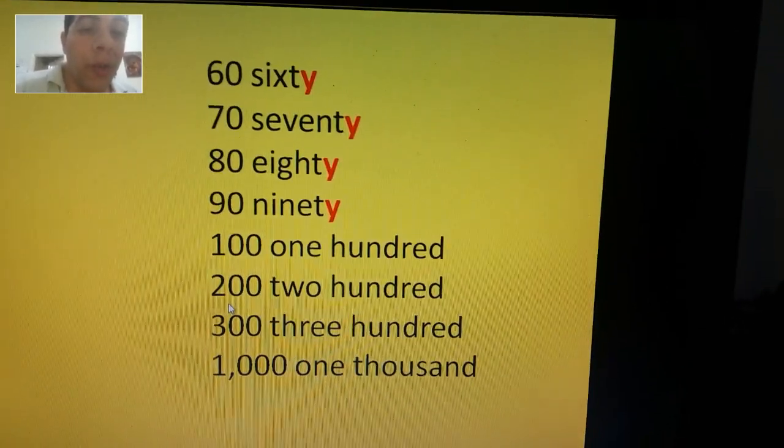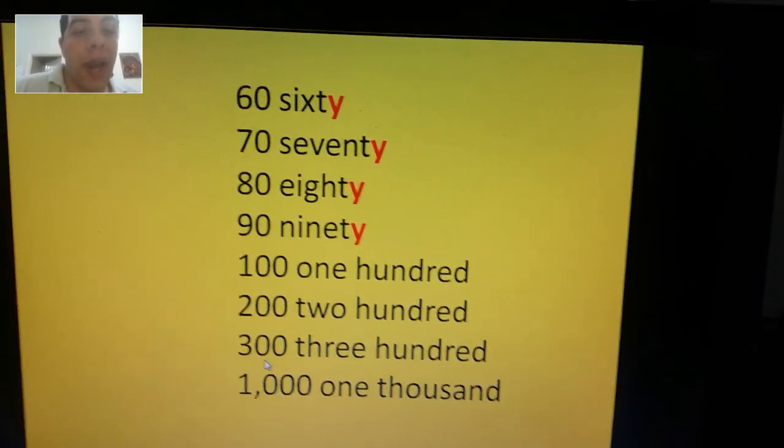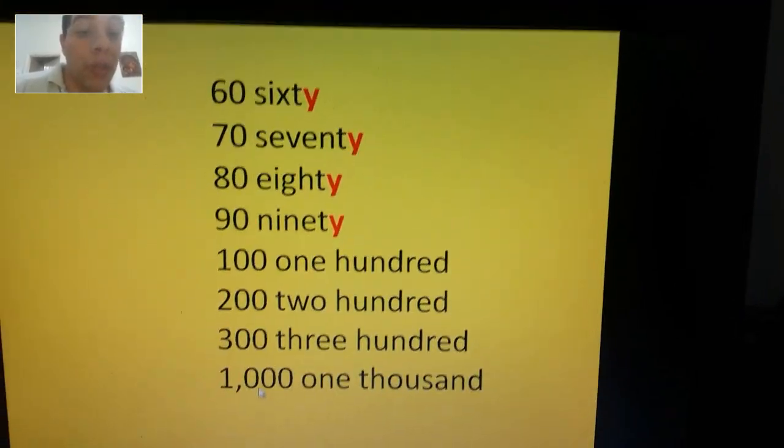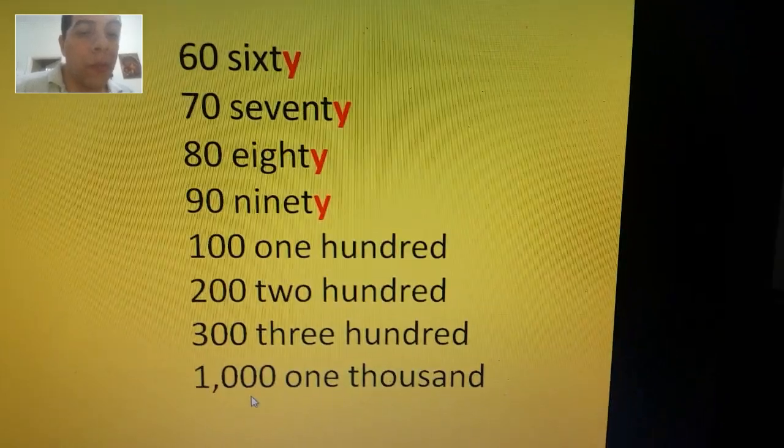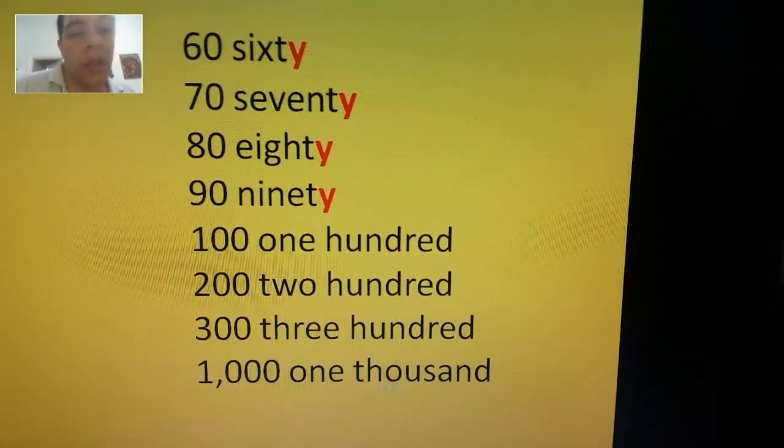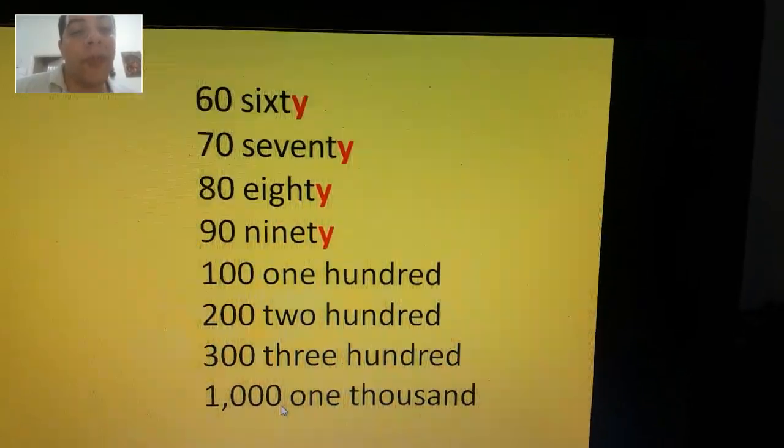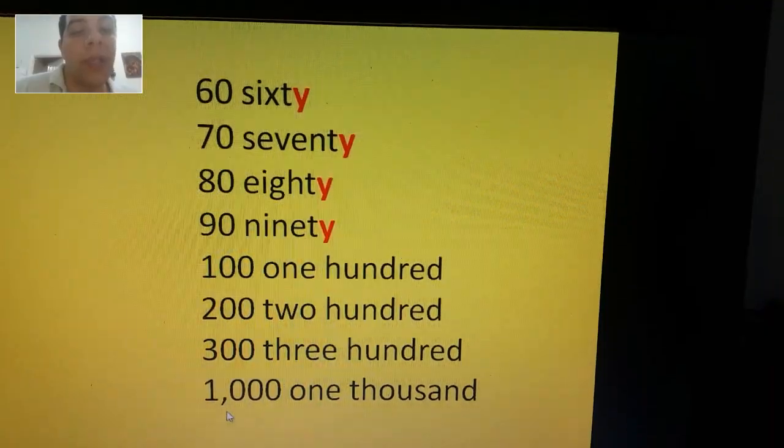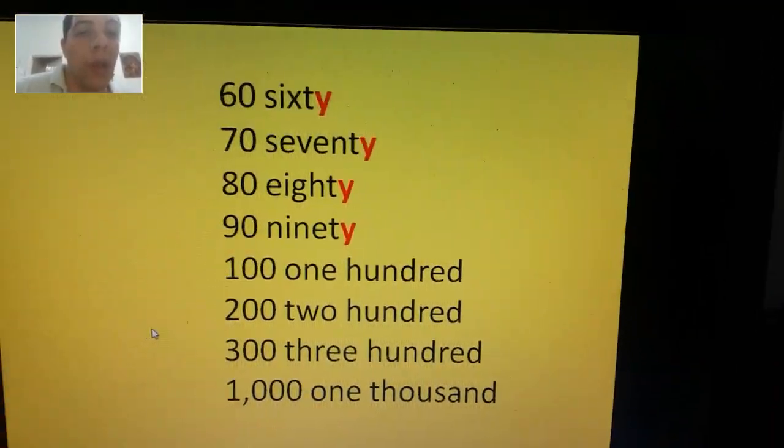And how about this number? Probably you're not too familiar with this one. It's 100. If it were 200, we would say 200, of course. 300, of course. 1,000. This is new for you. 1,000, when you need to express thousands. And don't forget there's a comma to the left of three digits, so the thousands usually have a comma when expressed in numerals.